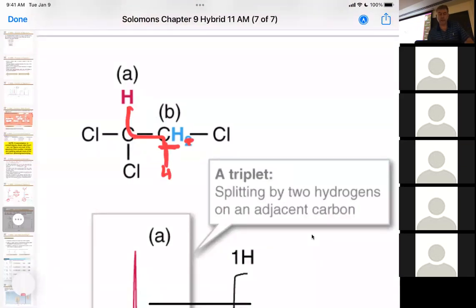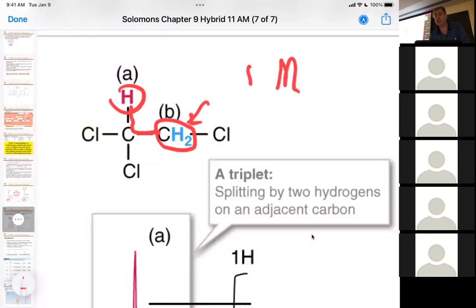In this case, we have 2 hydrogens that are identical, right? They're on the same carbon, they have the same environment, so they're not going to split each other. They're going to give 1 peak because they're equivalent hydrogens. But we have 1 proton that is within 3 bonds. So this 1 proton is going to split this peak once. It's going to go from 1 peak to 2 peaks, and they're going to be of equal height. So now we know there's only 1 hydrogen within 3 bonds of that peak because it's split that way.